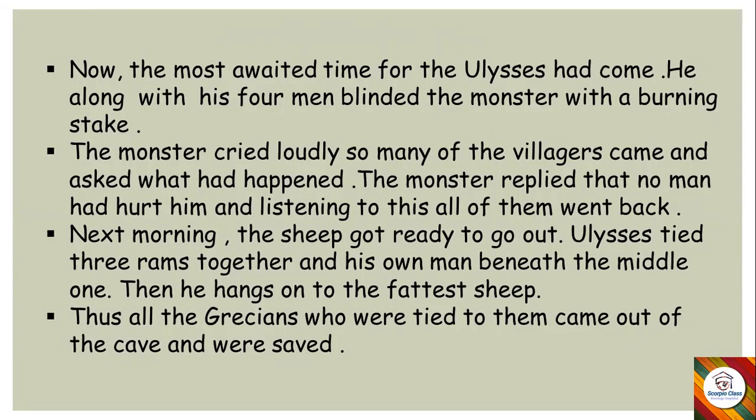The monster cried loudly, so many of the villagers came and asked what had happened. The monster replied that no man had hurt him, and listening to this, all of them went back. When the monster was being blinded, it was feeling hurt, and it cried out in pain. Hearing his voice, many villagers came and asked what had happened. Ulysses had given his name as No Man. He did not say his real name, but a fake name. So he said, "No man has hurt me." Listening to this, all the villagers went back.